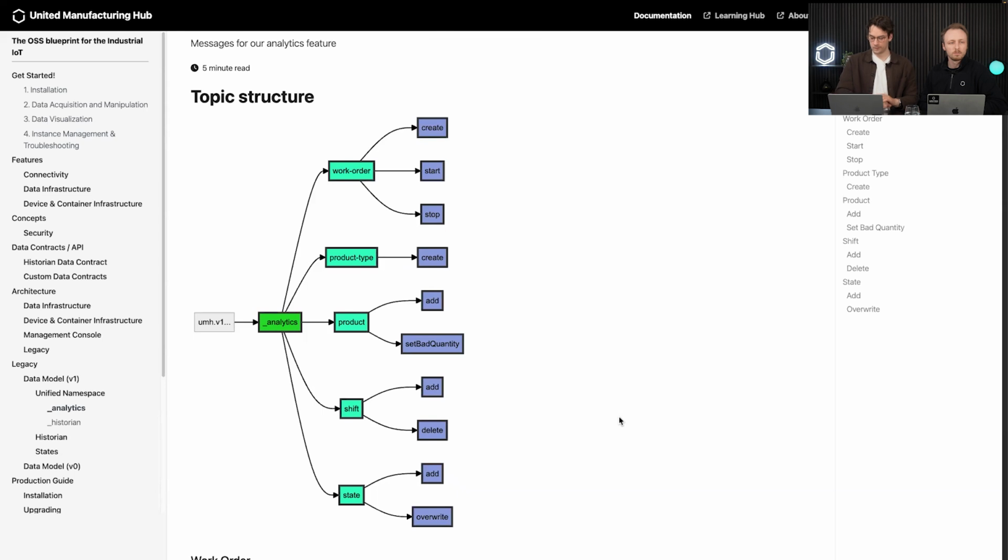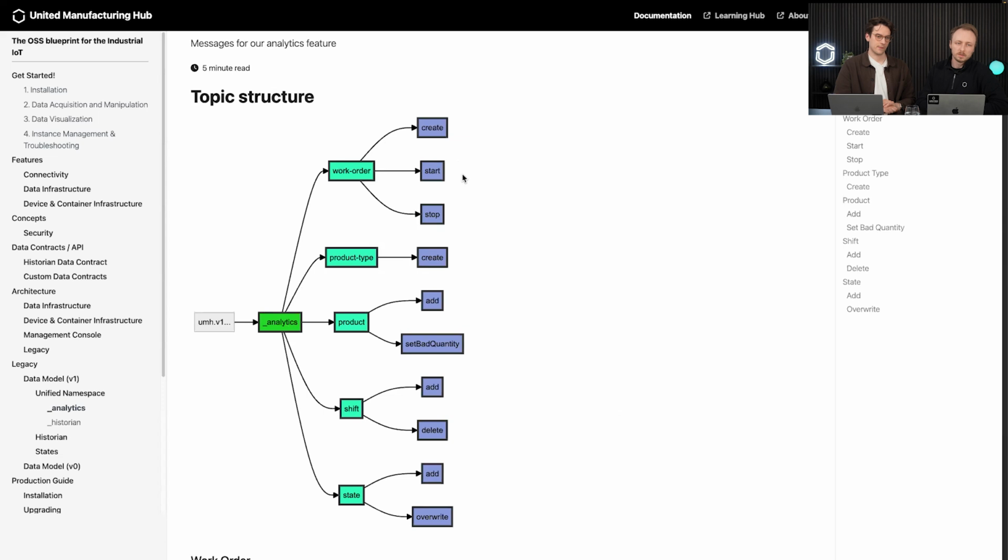For this, once you pump the data into the UNS, we have an analytics bridge, which means pretty much it's a processor which checks different payloads. If the payloads are correct and they are sent to the correct topic, specific actions will be triggered in the database. For example, I send a specific payload to _analytics.workorder.create, and the specific work order is created within the database.